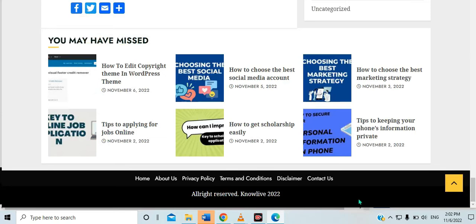So you see now my change also has been affected, and you see now also the changes occurred to my footer of my website. So this is how you can be editing this footer for your website if you have something like powered by and the other information you don't want on your website. You can be also replacing this by using this visual copyright editor for your WordPress themes in easy and simple steps.